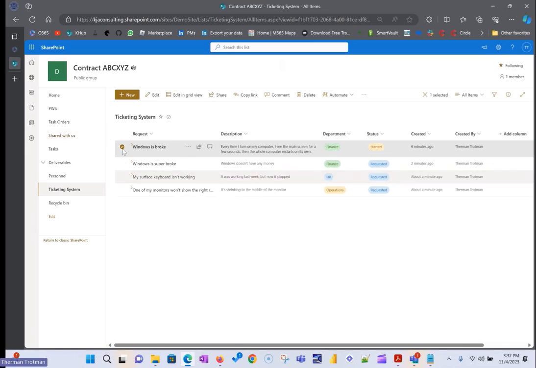Now, here's another thing that people do with spreadsheets. They say, okay, I have my started items, my requested items, and my completed items. Because once the item is complete, I want to move it off. I'm done with it. They then take items and copy and paste them on different tabs of their spreadsheet. So they'll open up their spreadsheet. They got the main view with all of the items, what we're looking at right here. Then they create another tab, and they call that tab started. So they're like, all right, listen, every time that we get ready to start an item, just make sure you copy it off of the main page and paste it on this page.